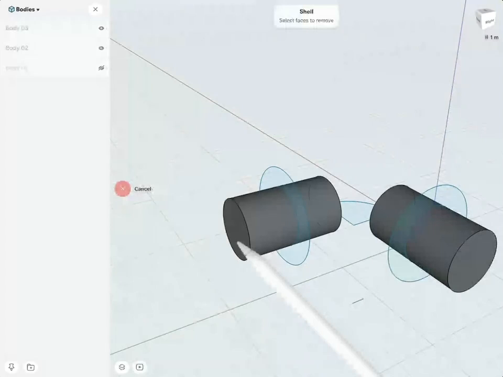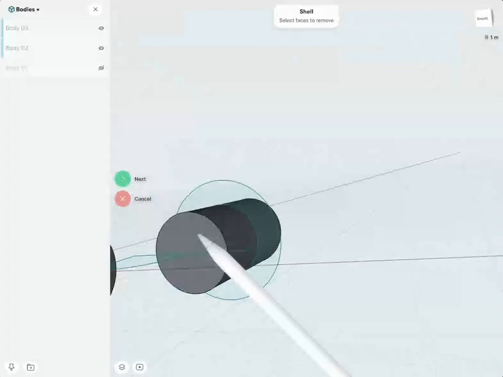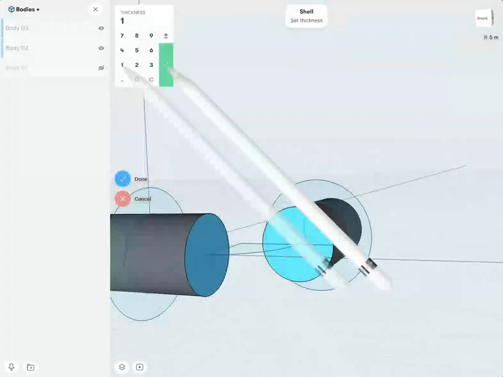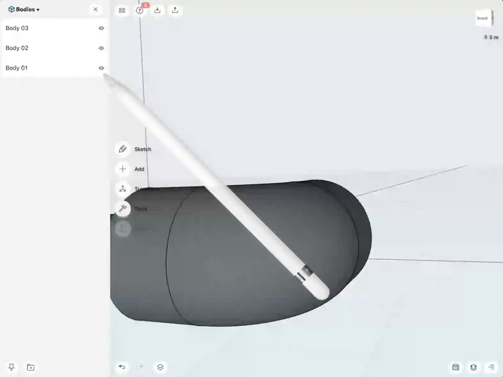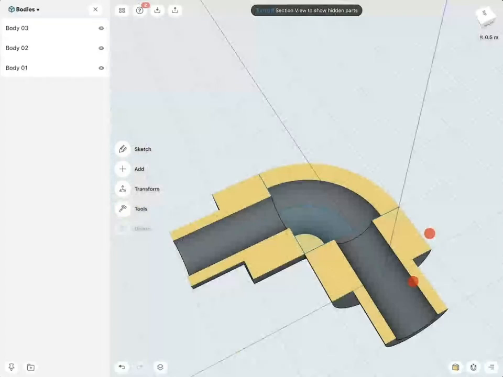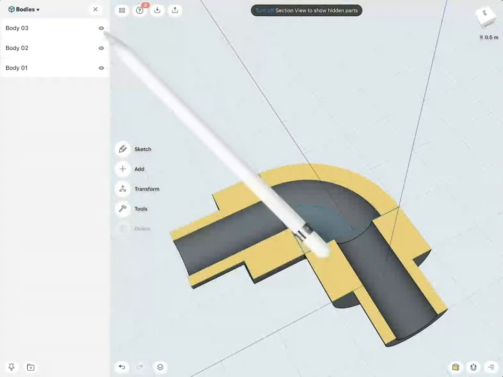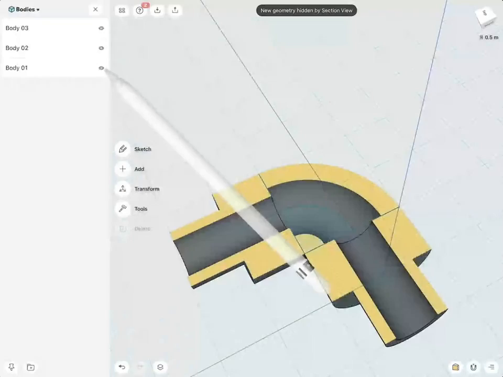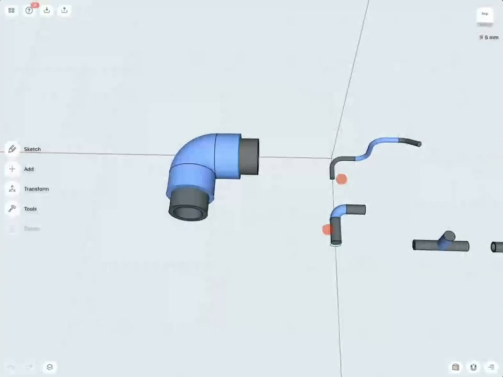Shell this one, and this one, and this one by 1. Very good. Let's take a look with the rest. And cut section view. There we are. Pretty awesome. Okay, so that basically showed you how to do this part.